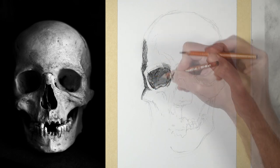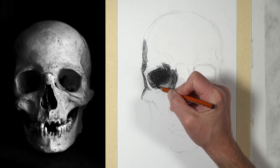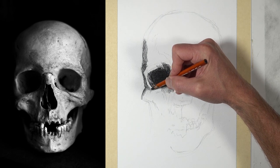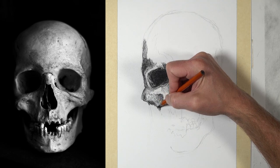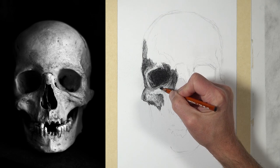With my graphite sketch in place, I can switch over to a charcoal pencil, and you can really see the texture of the paper showing through here. Now, I'm not going to do any blending or smudging for this drawing. I'm just going to work with the texture of the paper. Now, this paper, as I mentioned before, is very unique. You can see the pattern that's created with light to medium applications. And when we apply a little bit of a heavier application, we can still see little specks of the white showing through. That, again, is thanks to the coarse texture of this paper.